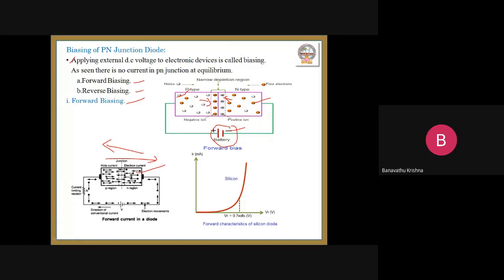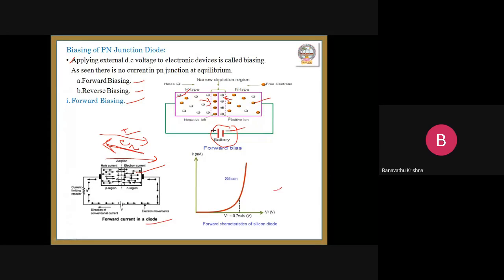Let us observe here. The charge particles, the electrons, are moving in this direction. What are we expecting from this particular condition? There is a current moving in the opposite direction of the electrons. This is the current, opposite to the direction of the electrons. The hole current is also available, but practically we consider only the electron current. So this is the forward current in a diode.